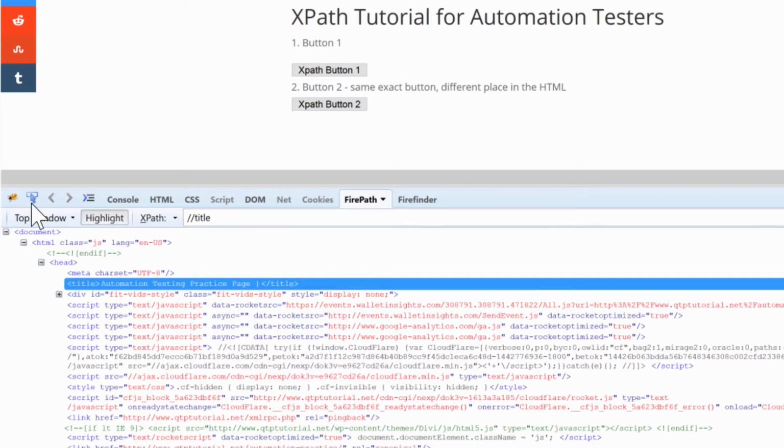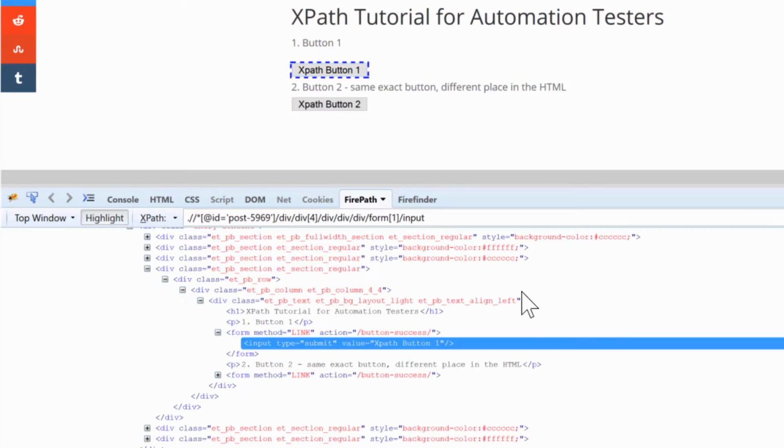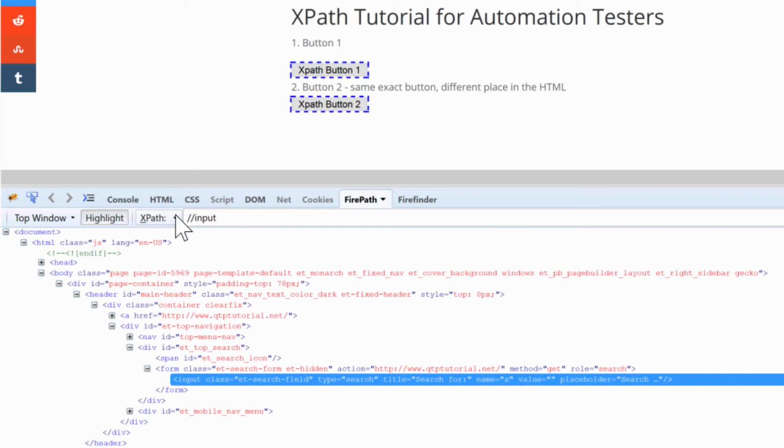But if I don't want to do that and I just want to get directly to the title, / allows me to skip. If I want to get, let's see, to this Xpath button, to an input tag, right? You guys see here how it ends. If I want to bypass all of this crap right here, put another /, hit enter. Now you guys can see the problem that it's selecting all of the input tags, and right now there are 2, but that's okay.